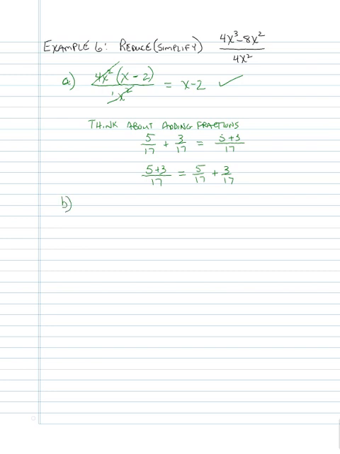When our divisor doesn't have a plus or a minus in it, like our situation here, 4x cubed minus 8x squared divided by 4x squared, what we could do in this special circumstance is break this into two fractions. We could write this as 4x cubed over 4x squared minus 8x squared over 4x squared. So we could do it that way.